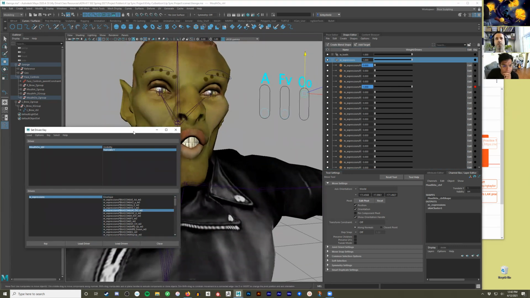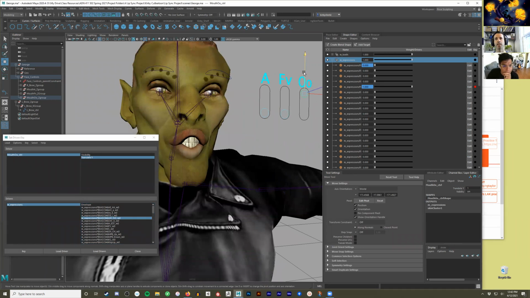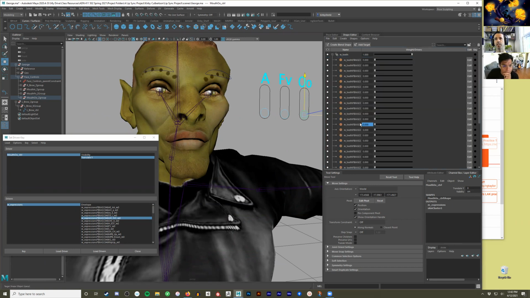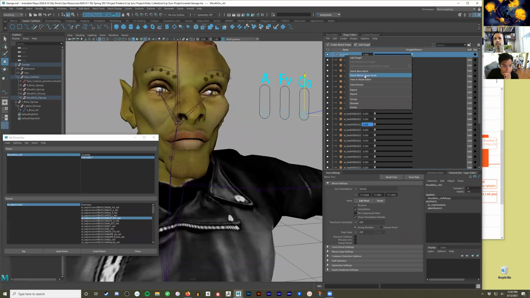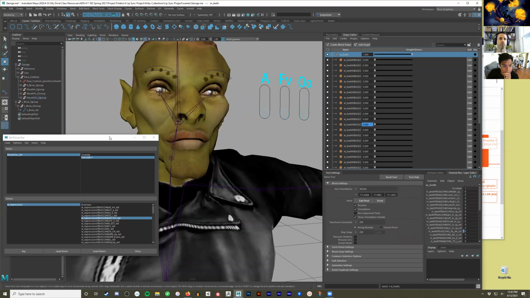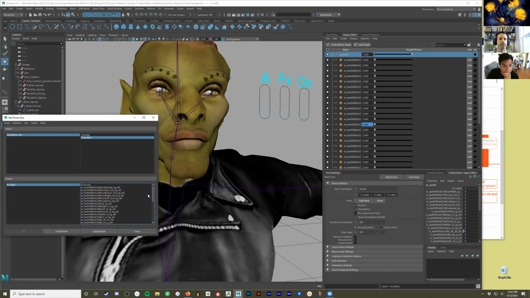Now I should be able to check that my blend shape is being driven by my control, which is good. So the next step is linking the teeth blend shape to it as well. So if I select that blend shape node, right click, select blend shape, load driven, then I need to find the corresponding blend shape here, which I believe is OO.